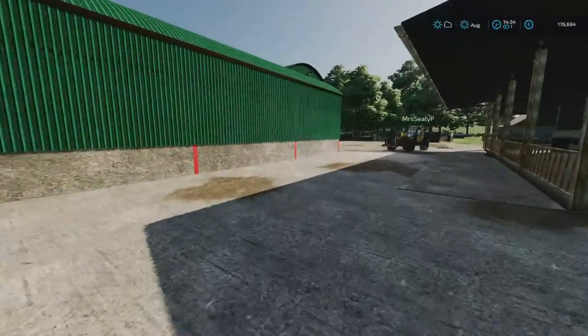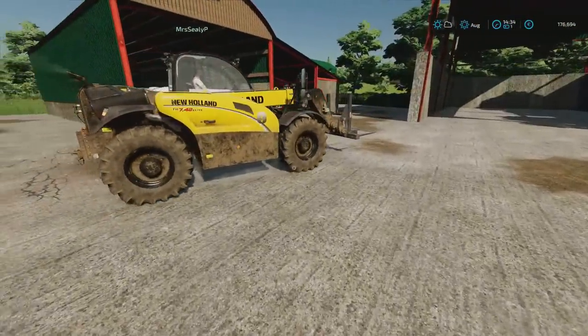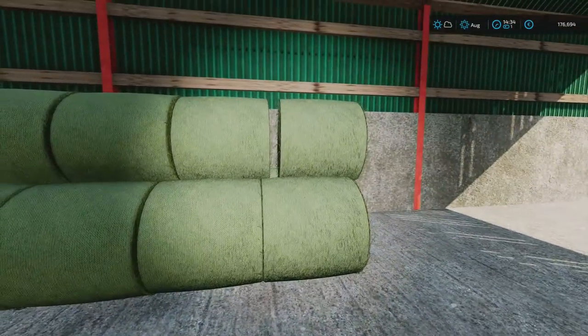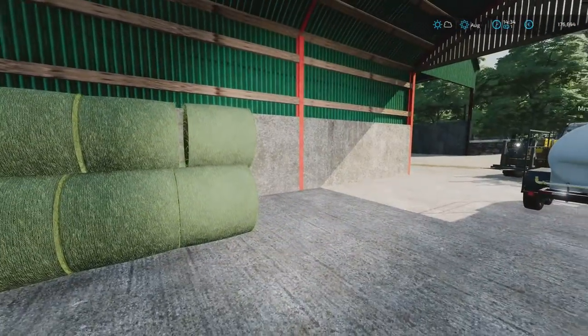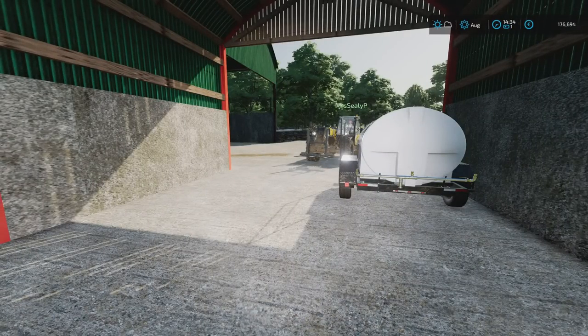You probably do, yeah. We'll stick some more in. The next lot will be, you can do three, because I could barely do two. No, well the third one's on top, so you should be able to just put the bale spikes into the bottom two, and it will take the third one by default. Now, as far as bale spikes go, there are so many different options for bale spikes, bale grabs.